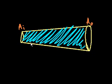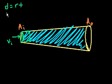So let's think about what happens if this liquid is actually moving. And let's say it's moving into the pipe with the velocity v_in. Let's think about how much volume moves into the pipe after t seconds. We could just go back to our basic kinematic formula. Distance is equal to rate times time. So the distance something travels equals velocity times time.